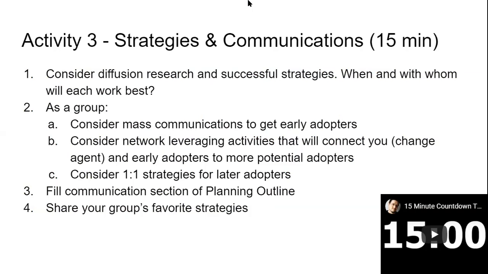In the middle phase, what are some strategies I could use to link early adopters with that next batch of early majority, and then later on in the process, what are some really good one-on-one strategies? That could be a framework to think about it, or you could just have at it and say, here are 3 or 4 things that will work really well. So what you'll do is just then transfer that into the strategies box in the planning matrix. So that's where we're headed.